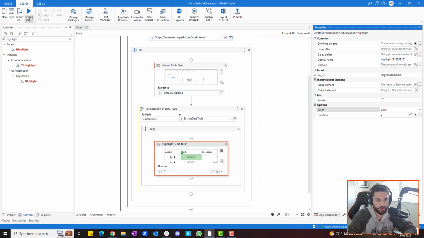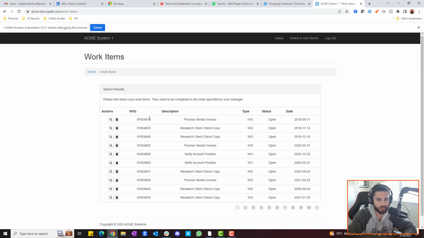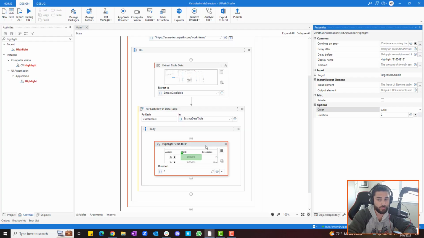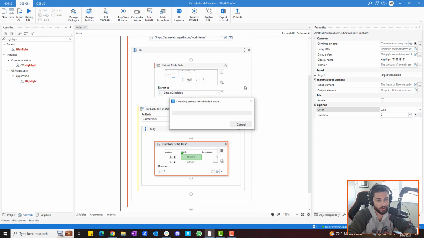But what do you think's going to happen here if I run this? Do you think it's going to actually highlight every row in the ID, or do you think it's going to find the first one? I'm going to vote it's going to find the first one, but I'd love to hear what you have to say while we run this. Actually, I can't really hear you anyway, so why am I saying that? Let's find out what happens when we run that.